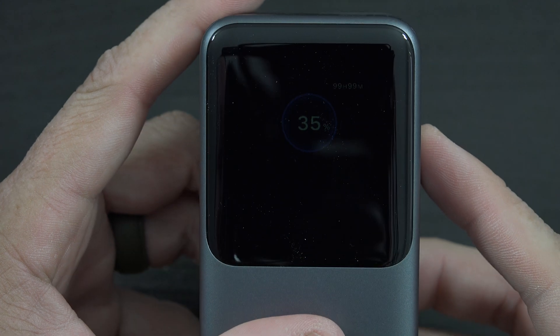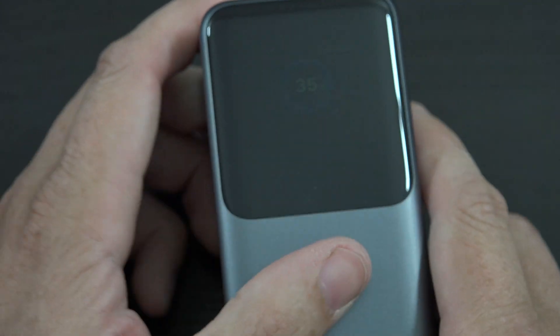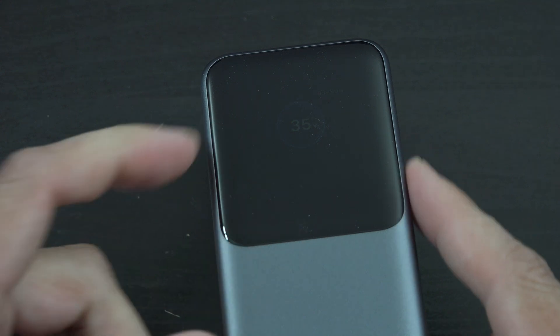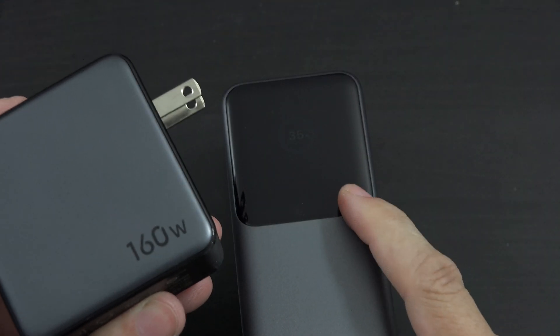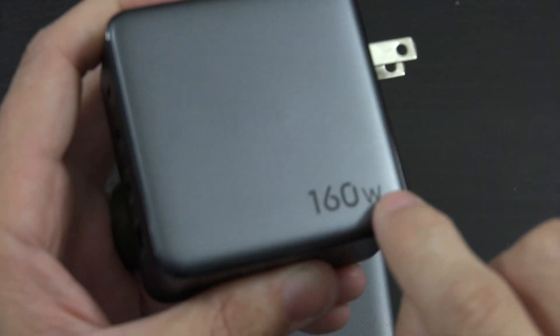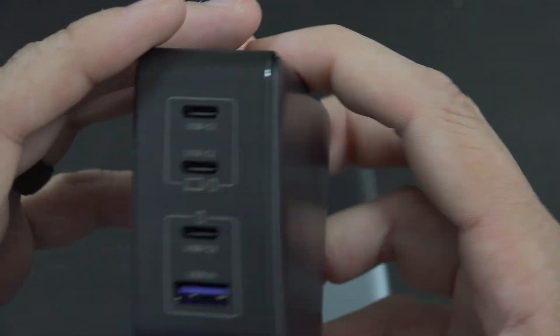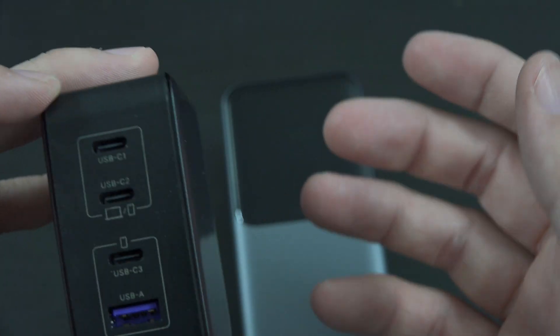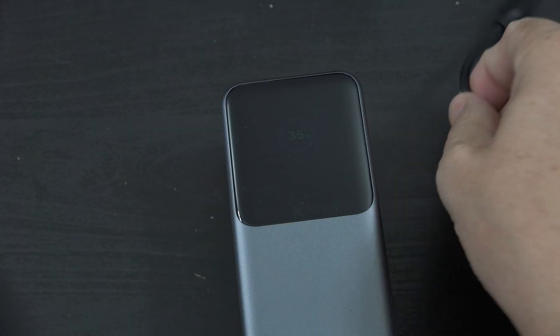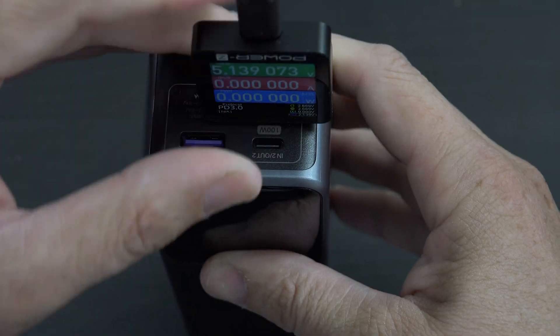It has different modes - if you press the button it goes through different screens. Let's go ahead and connect this thing to a charger. It only accepts 65 watts of input, but it says it can do two inputs - we're going to test that. This is a 160-watt charger, so it's a little overkill - it's more than what's needed and it won't have to work as hard. We'll use the included cable, connect the plug, and focus on in-and-out port one.